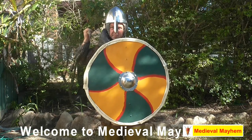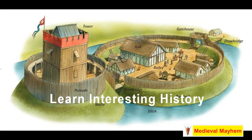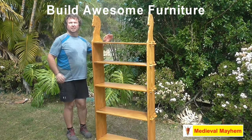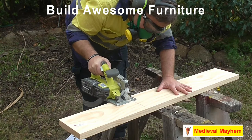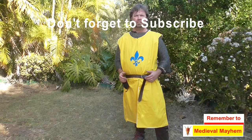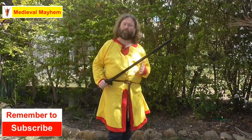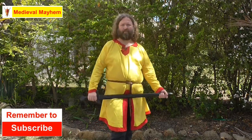Hey guys, in this video we're having a quick look at the front spin for Swordcraft that's coming up. It's still in use today — thousands of people are practicing these skills. Perhaps you'd like to learn, or maybe you've bought a sword and you don't want it to just be a wall hanger. Then I strongly recommend learning some of these skills.